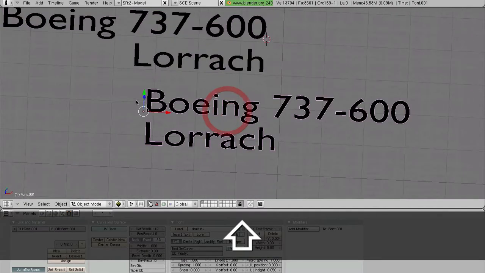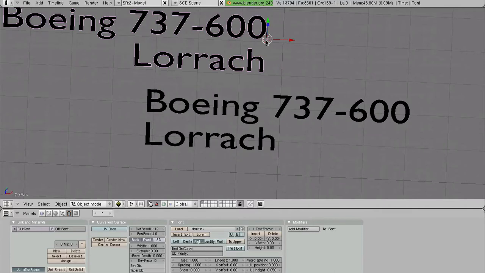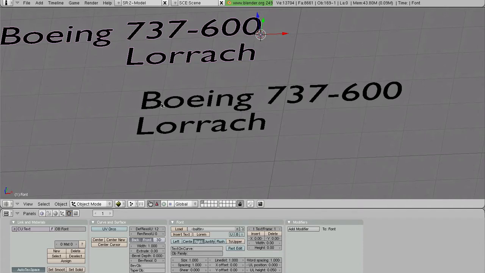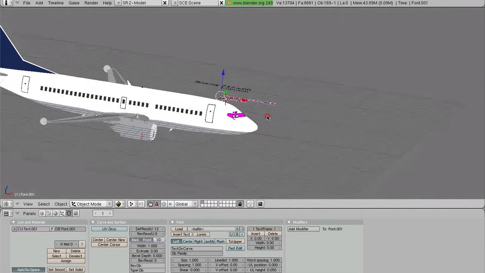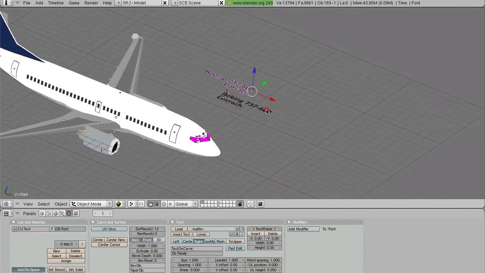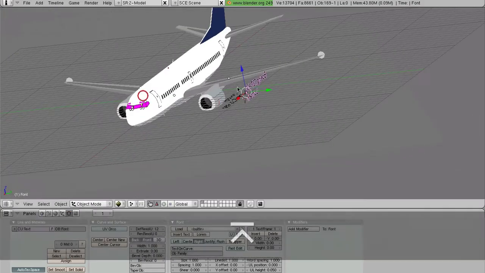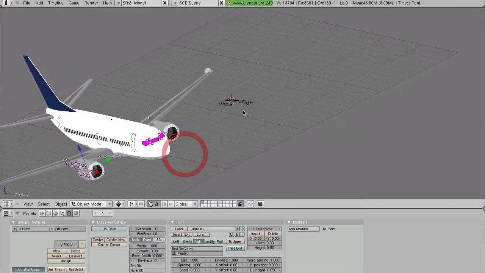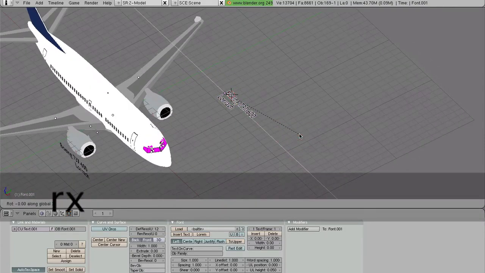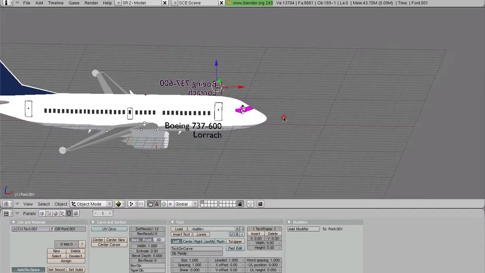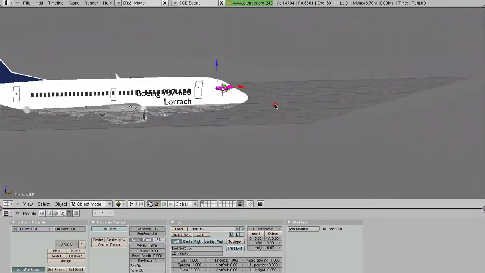And what we want to do is have both of these models have similar centers. So in this case, we're going to leave the center where it is at the default mode, because these are both going to be very forward. So let's get these rotated into position. Rotate around the x-axis 90 degrees, and let's move it over to here. We're going to rotate this 90 degrees as well, but we're also going to flip it around the z-axis 180 degrees. So now both of our texts are in about the right spot.